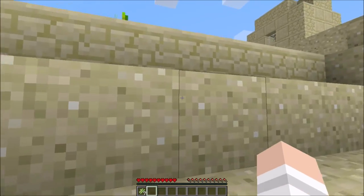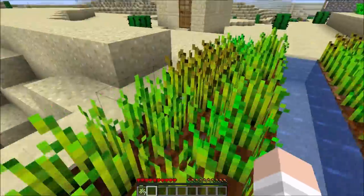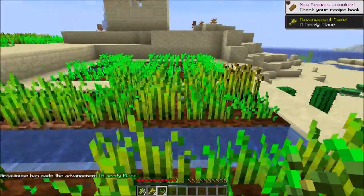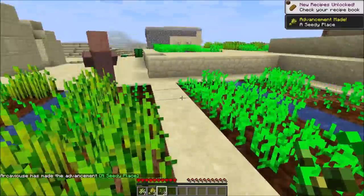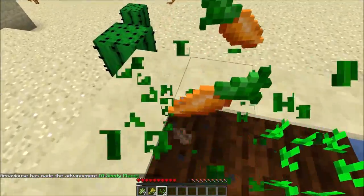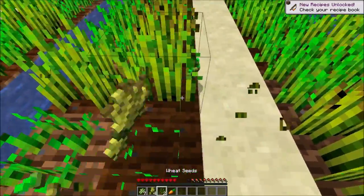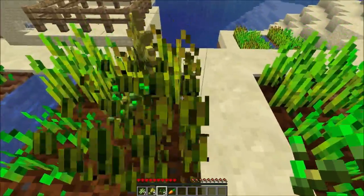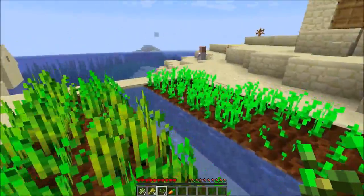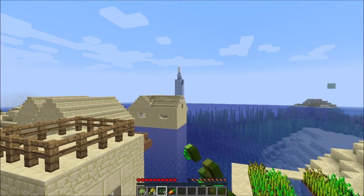So let's actually go up here. I shouldn't run, actually. Hey, don't you be taking this stuff, okay? This is my livelihood. Without it, I will die. God, what a jerk. Can you believe that guy? Can't believe he's over here just harvesting this stuff. Like, come on, there are people starving in Minecraft named Arcaviouse, and you're just going to go ahead and harvest it like you own it? All right, these are my crops now. I own these crops.